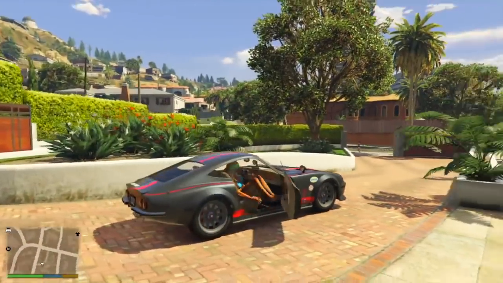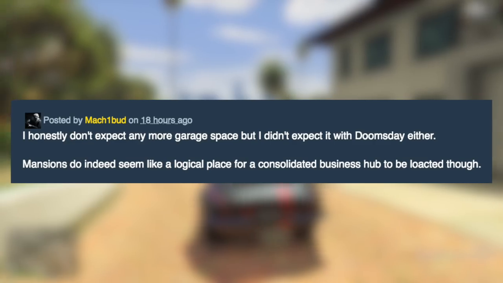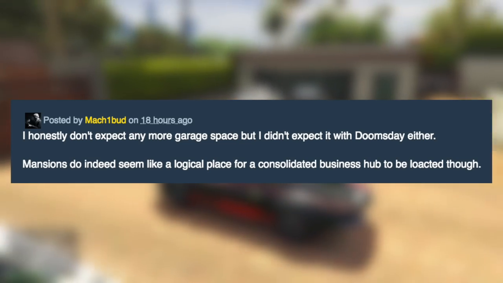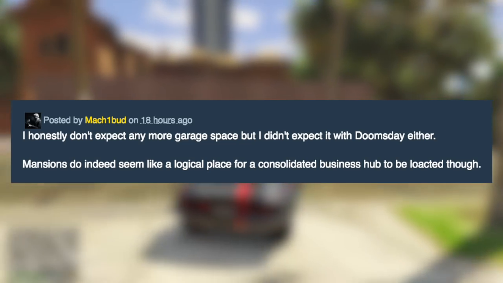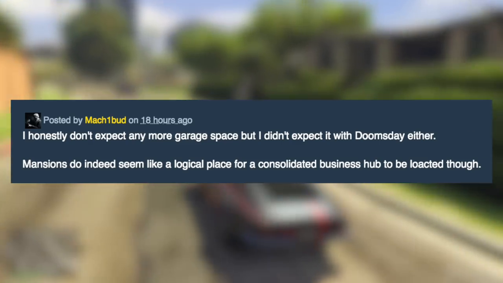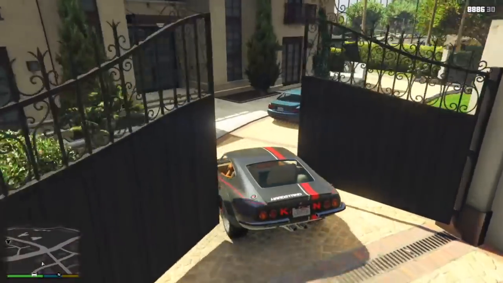So I saw this post on the GTA forum site by Mach1Bud, and it kind of got me thinking. He said this: "I honestly don't expect any more garage space, but I didn't expect it with Doomsday either. Mansions do indeed seem like a logical place for a consolidated business hub to be located, though." So we're going to be talking about that. Let's talk about his first statement first.